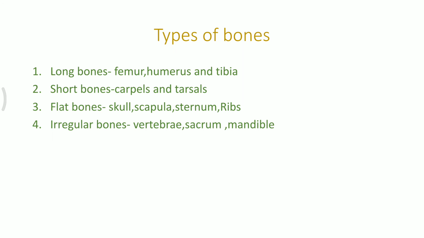Now the flat bones, they are also large, supportive bones present in the shoulder girdle or in the sternum, that is your ribs. Cranial bones are also flat bones. Irregular bones are present in the vertebra, the carpus of the wrist and the tarsus of the ankle. These all together form the different types of bone.